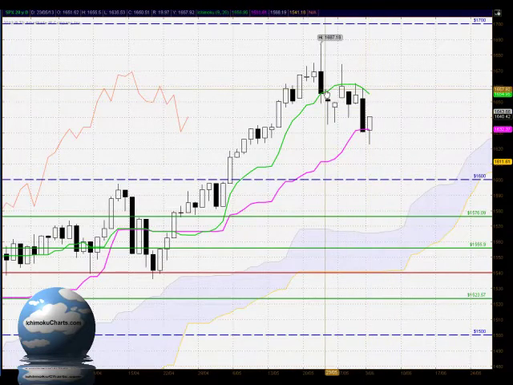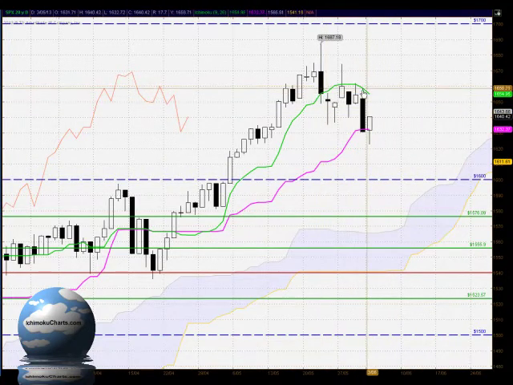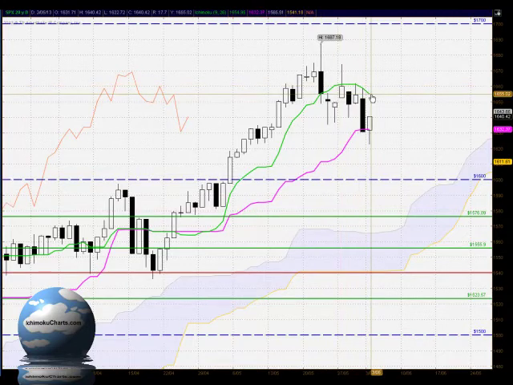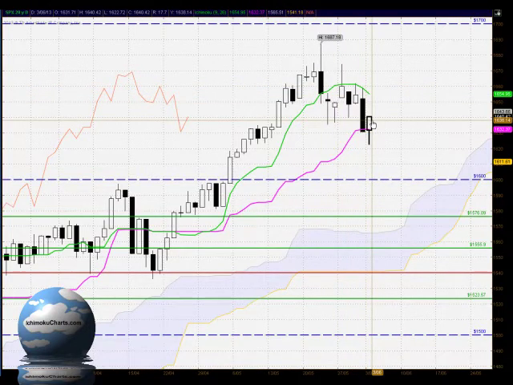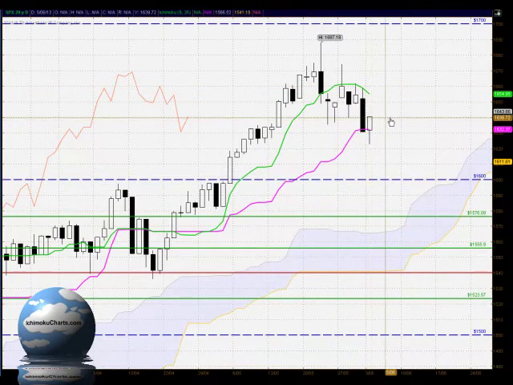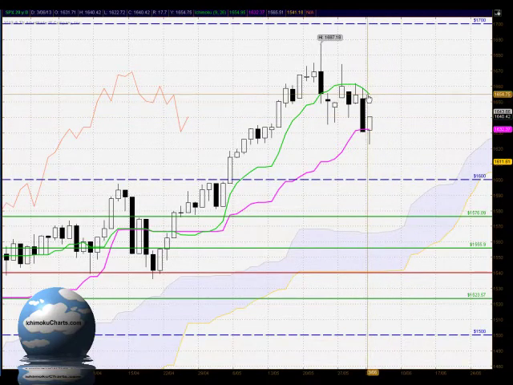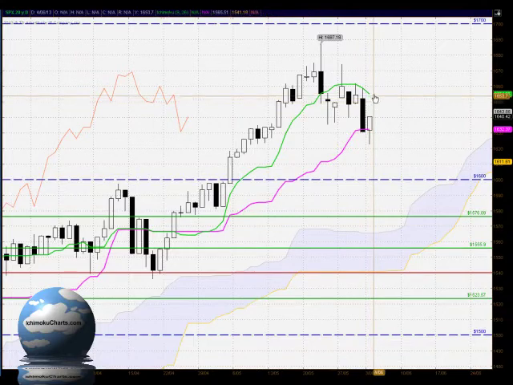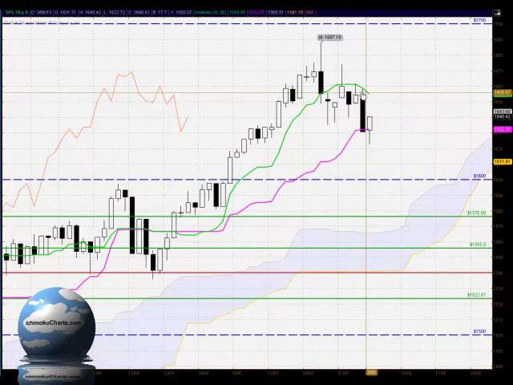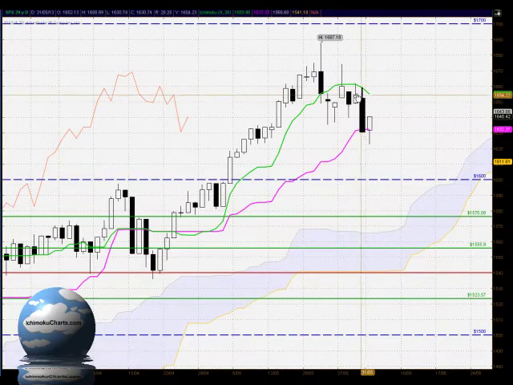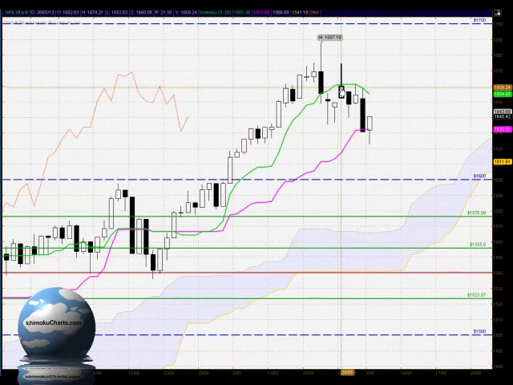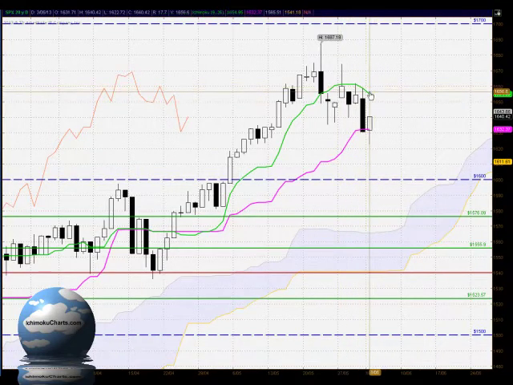But the market has been trading down below the Tenkan-sen for some time, and we've seen the Tenkan-sen act as resistance to this market, so we have a bearish market in the fast term time frame. If this market does change trend, obviously the area around the Tenkan-sen, which at the moment is around the 1655 level, will have very strong potential to act as resistance, as we've seen for the past 3 out of 5 trading days. So that is a crucial area that we need to watch.